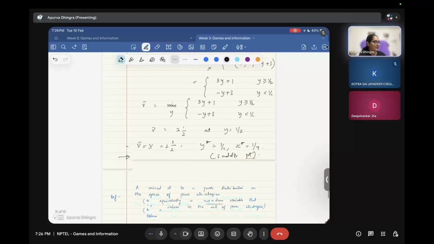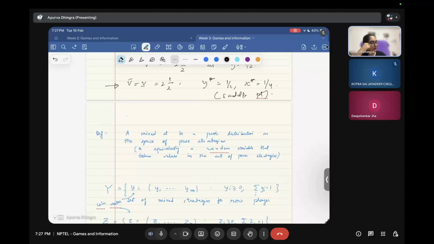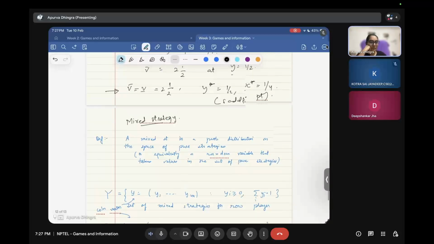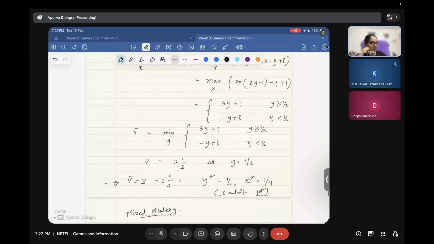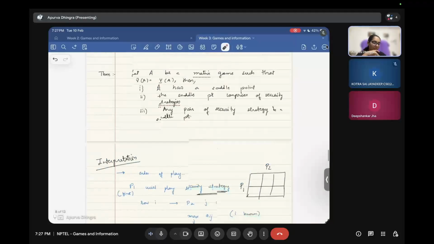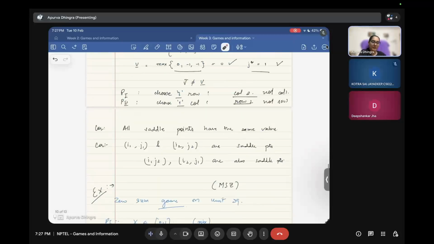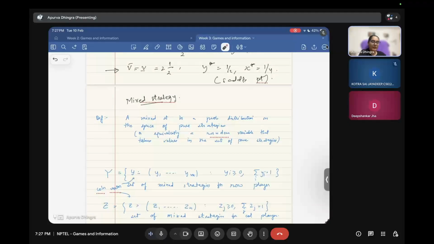Okay. So next we look into another type of strategies which are called mixed strategies. So far, in this example, the exact value of x and y in the interval was referred to as a strategy. Those were infinite, so that's a different scenario. But otherwise, in most of the previous examples throughout this session, a strategy was just choosing a row or a column: a row chosen by player 1 and a column chosen by player 2. So those were examples of pure strategies, where the players decided to play only one row or a column respectively.